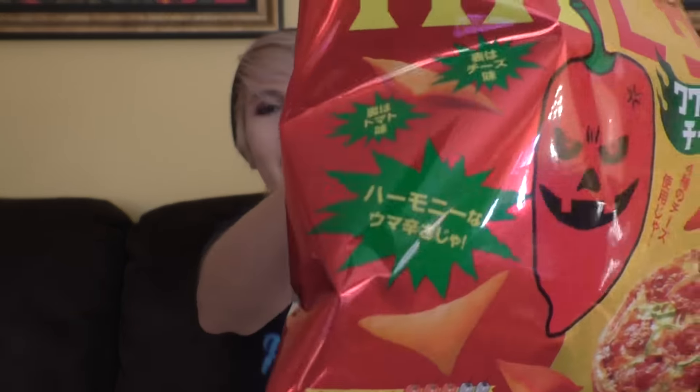So before I get to the giveaway part I'm going to talk about the stuff that I couldn't show because I ate most of it. To start off there were these really cool triangle shaped chili food snacks. They had a pizza on one side, a chili in the middle, and then three chilies out of five on the bottom, so I was really worried it was gonna be super spicy. They were delicious. They tasted almost exactly like pizza Pringles but with a little bit of a kick. As soon as I finished filming I ate all of them like immediately. I think I put like three of them in my cart on their website.